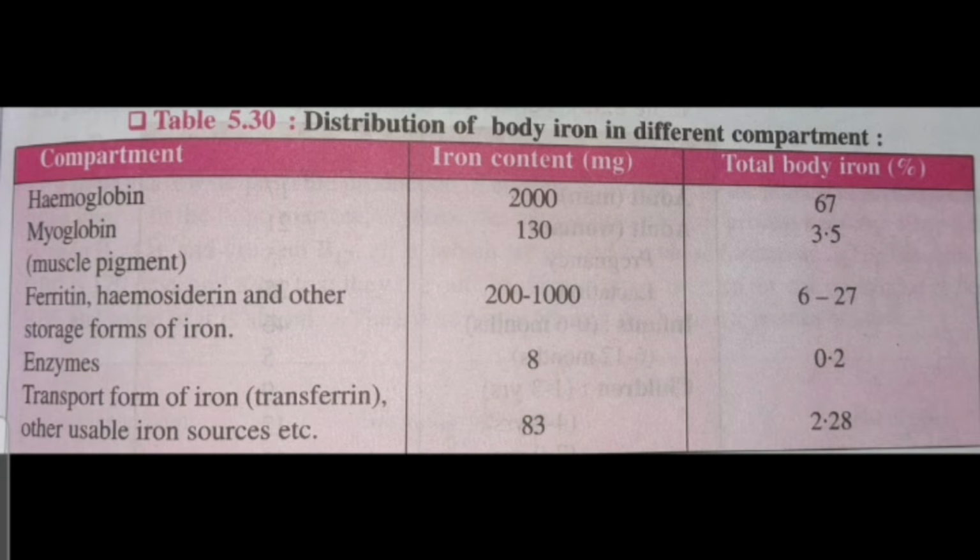That means Fe2 plus. And this iron is much better absorbed in the diet, as I previously told you that animal iron is much better than plant iron sources. And the second one is non-heme iron, and non-heme iron is present in plant foods. It is the ferric form, that is Fe3 plus, and in nature it is much less absorbed. Not like the animal protein, it is absorbed very poorly.